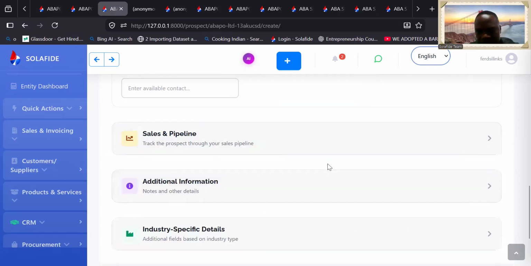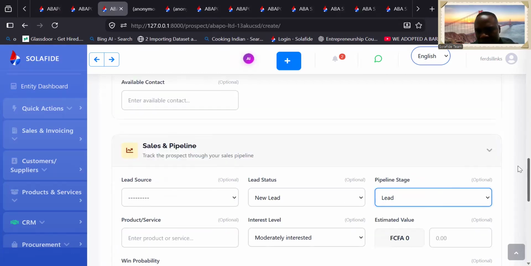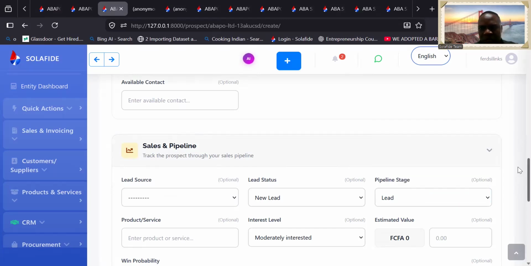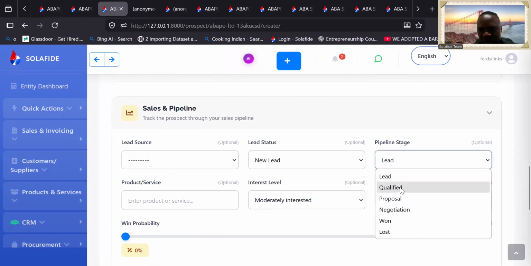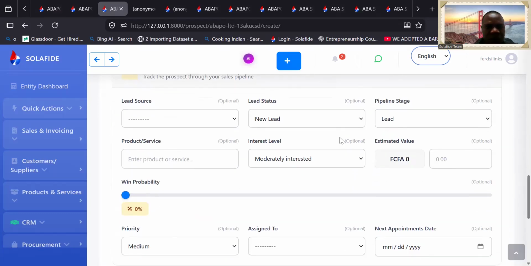And also, if that is not where you are, we go to maybe lead pipeline. This one helps us now to track what has been done so far. If the person has qualified, maybe there's a proposal, has the proposal been done, negotiation, and so on. And you can issue a proposal. For instance, we talked about estimate. You can connect your estimate with this so that we track the progress of that. And anytime a lead changes stage, you can now qualify, proposal, in negotiation. And once it is won, your invoice or whatsoever you are dealing with is automatically generated.